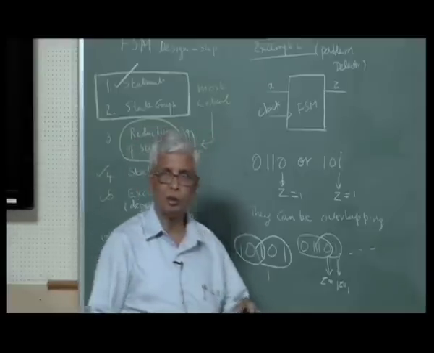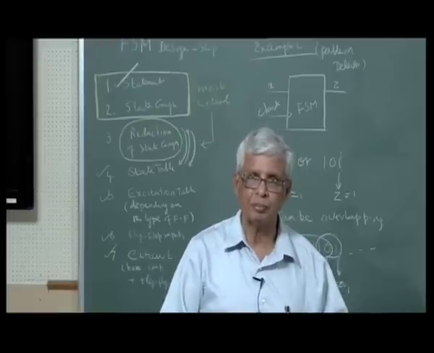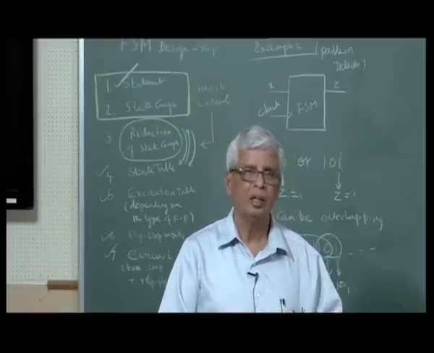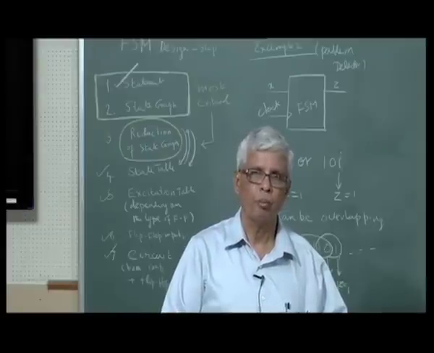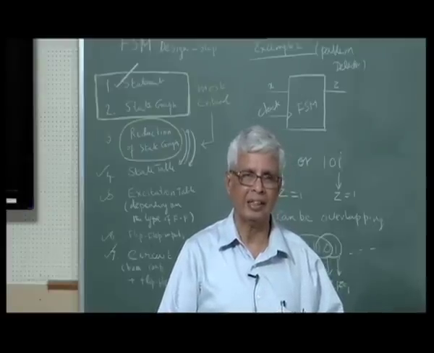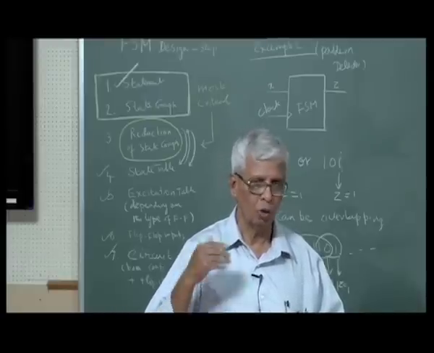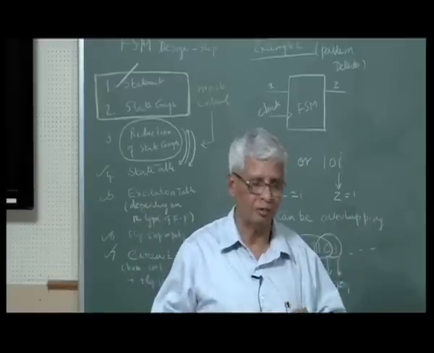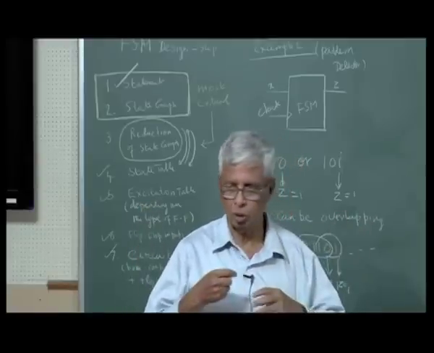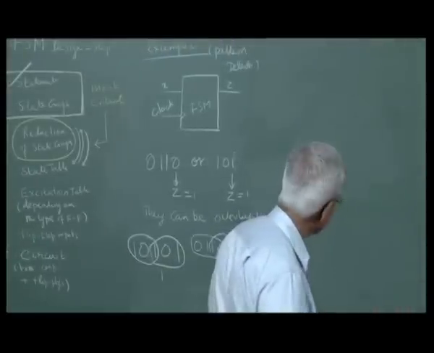Now the problem is to get the state graph. Once you have the state graph and simplify it to minimum, rest of the steps are mechanical. I don't have to do it again and again because I have been solving this type of flip-flop based solutions for so many classes, so many examples, there's no point in keeping on doing it. You should know by yourself. By now you should know how to do it by yourself. So let us look at the point.